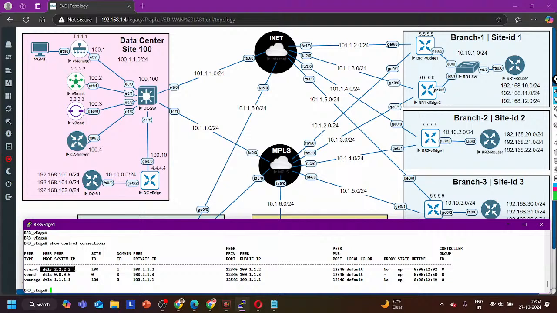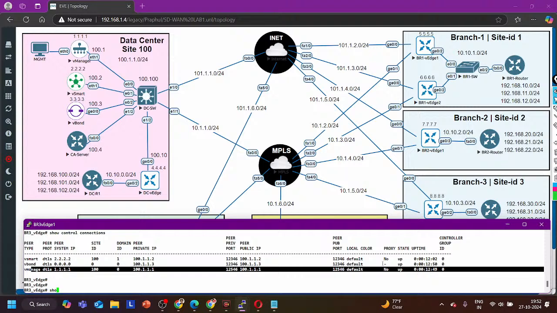Peer system IP address is the system IP address of vBond. Then private IP address and public IP address. Both are the same because I am not using any NAT device here. Color is, guys, state is up, and uptime, and then the same with vManage.